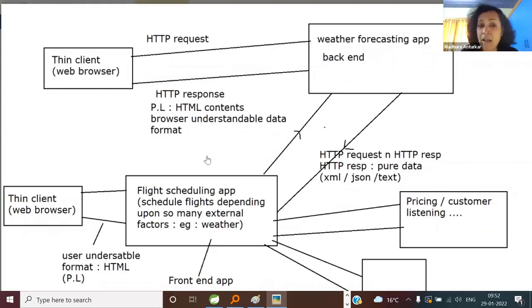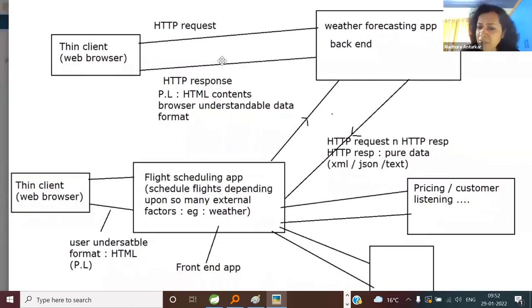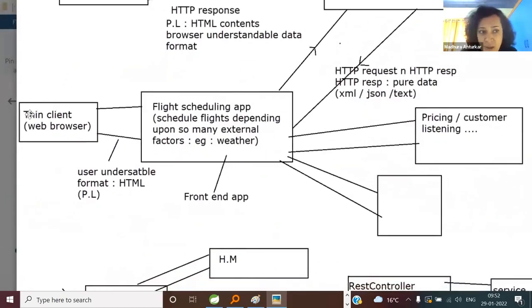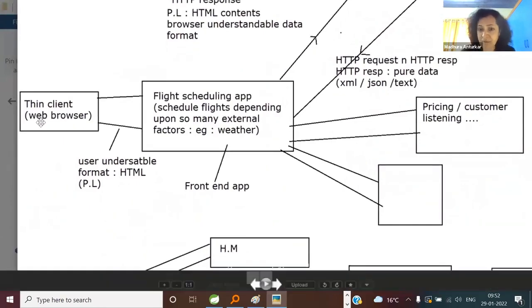Now I'm saying I have a different requirement, not the same company, a different company. Okay, so read this. You have a web client, a thin client browser, and somebody is developing, or you yourself are a developer. You are given a task to do the flight scheduling. I'm talking about a flight reservation system, basically. One of the important parts of a flight reservation is the customer endpoint.